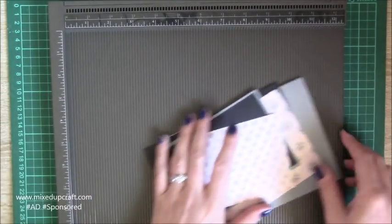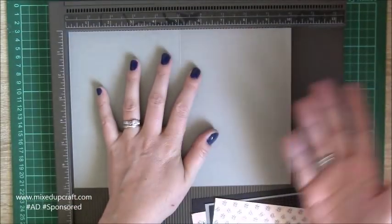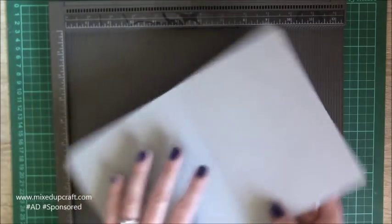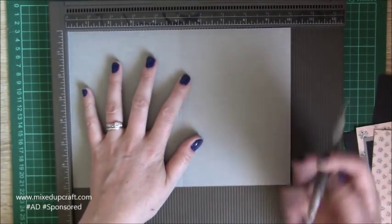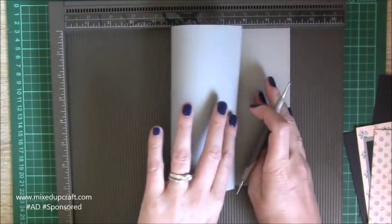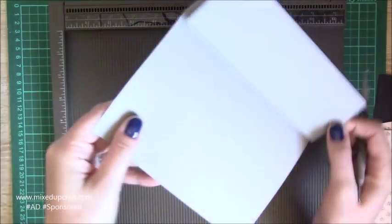So all the pieces you need: if you already have pre-made cards you can use any size you want, but if you want to follow exactly my instructions you will need a five by seven card base. If you're cutting from 12 by 12 card or A4 you need a piece that is 10 by 7. Along the 10 inch side you score at five inches directly in the middle, then score here at two and a half. So two and a half and five — if it's already a pre-made five by seven you just need to score at two and a half on this side and fold that piece over and there you have your easel card. Easy peasy.